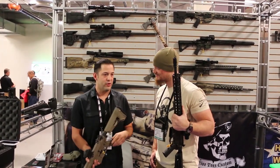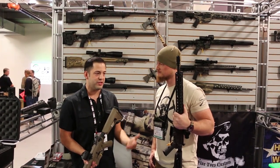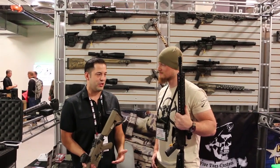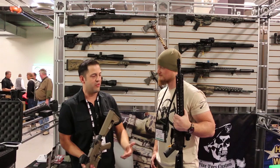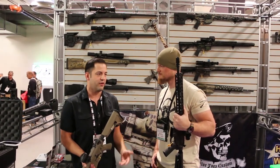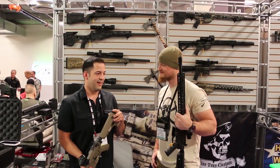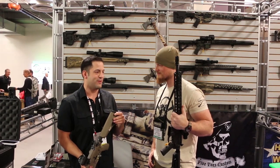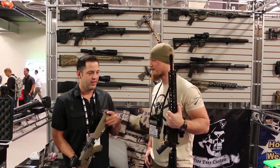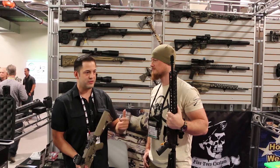Using killer barrels, better ingredients, and using a 5R barrel, a 416R stainless, I don't know how we did it, but we made a gun that shoots sub half-inch groups all the time. A lot of times they'll do better than that. Remember World of Firepower last year, they had a guy shoot it, and he got a 0.37-inch group, shooting Hornady factory. We have had recorded groups smaller than that from some guys that I can't say did it. But it makes something that's hyper accurate, it's still reliable, and something that just balances better and shoots better.